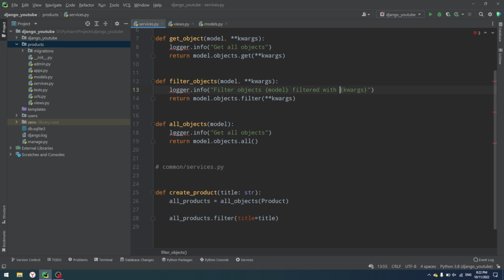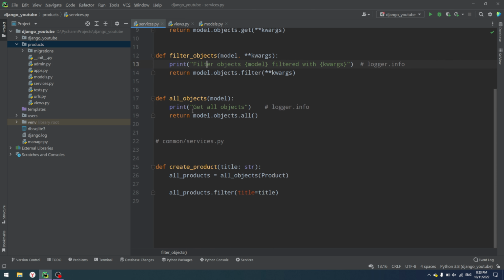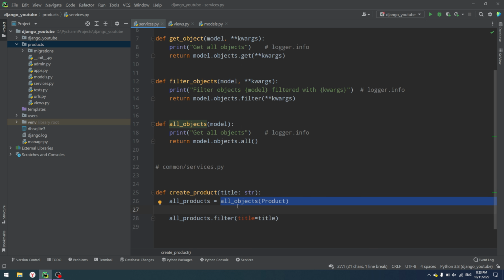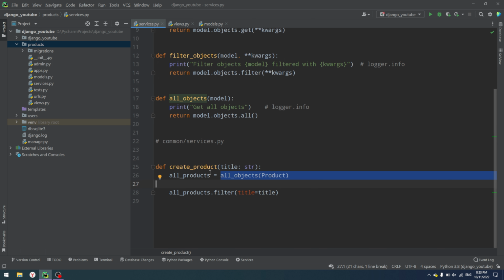So every time I filter my objects, I can see that my log was printed, my log was sent. I can see that that object was filtered with that argument. That object, we retrieved that object from the database with those arguments. That is really powerful. For now, I'm just going to put print in here, but you should understand that that is a log. So print, and I'm going to put logger.info here. Logs are really useful in those common interfaces, in those common services, because you can put them once and use them throughout your applications. So if you use your common services everywhere, you will see those logs no matter what. That is really powerful.